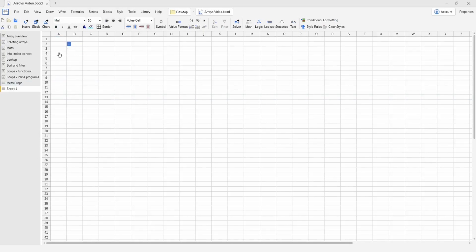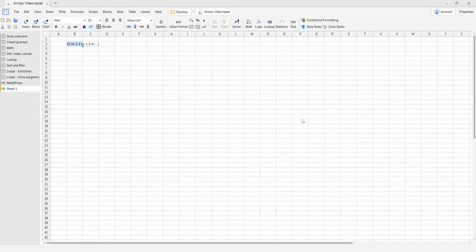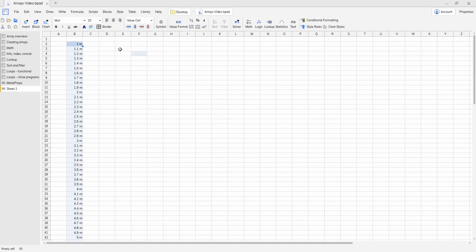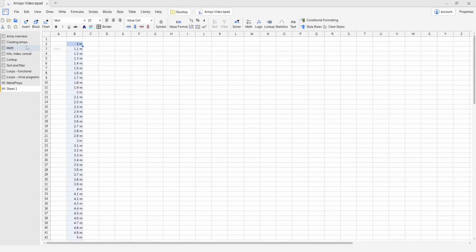I'll press the equal sign, navigate back over to here, and click this array. If I just press enter, then it's going to show this little display. But if I go back into the equation and press Control Shift Enter, then it's going to display that entire array in this spreadsheet.